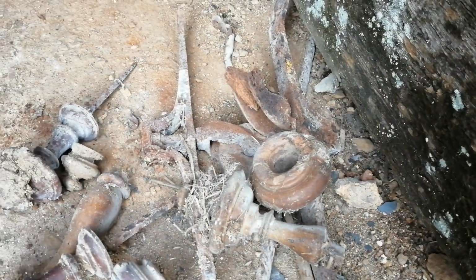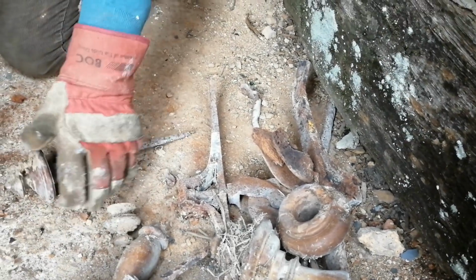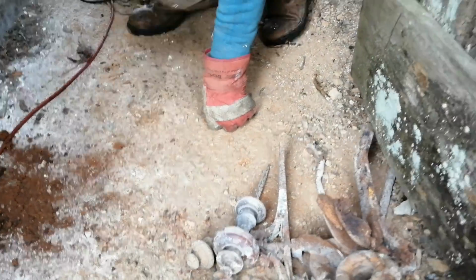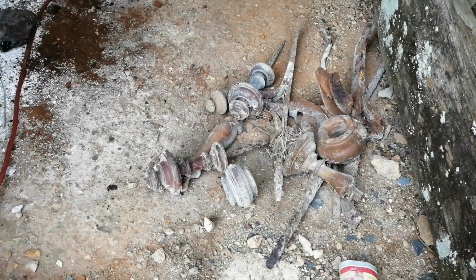Oh, more finial things. That could be handy. Well, I think they've been a bit eaten up, but we'll have a look and see if they're reusable. That's got mud on that one. I'm not sure that one's all woodwormy, is it? We'll have a look. We've got some pieces of furniture with some missing finials, haven't we?